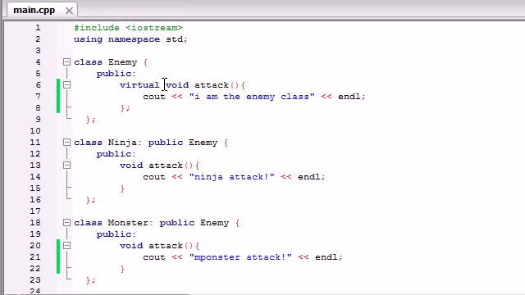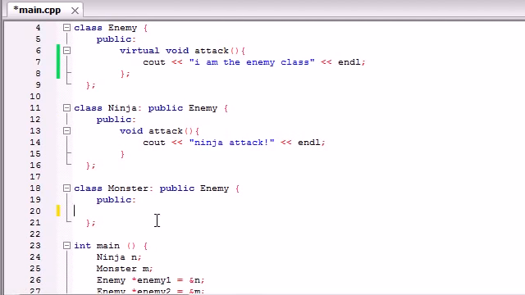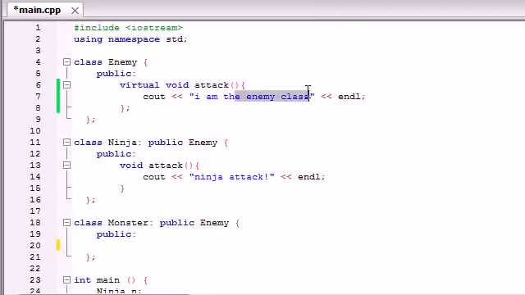Now let me talk to you guys about what a pure virtual function is. Maybe this will be easier if I show you. If I cut this attack from the monster class, this monster class is already inheriting an attack function from the enemy class. If it doesn't implement its own specific attack function, it inherits the default general I am the enemy class.